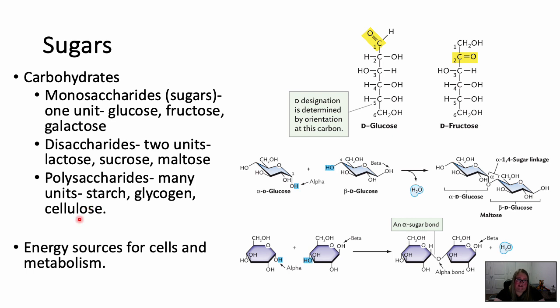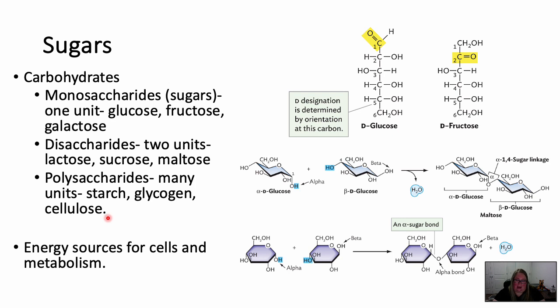Now, another polysaccharide is cellulose. So cellulose is the main component of plant cell walls. This is what makes them rigid and makes plants stand up. Cellulose has the opposite bond of this, so it's facing up, meaning we can't break it down. So when we eat things like celery that have lots of cellulose in it, we're actually not getting a lot of energy from it. We're getting a lot of water and we're getting a lot of fiber that helps keep our digestive tract healthy and happy, but we can't actually break it down.